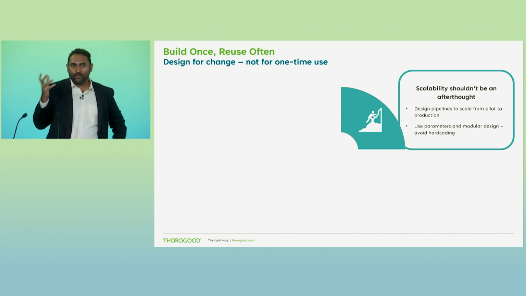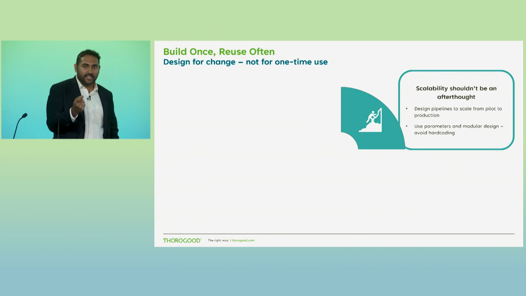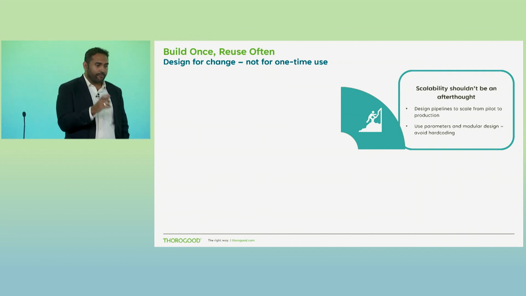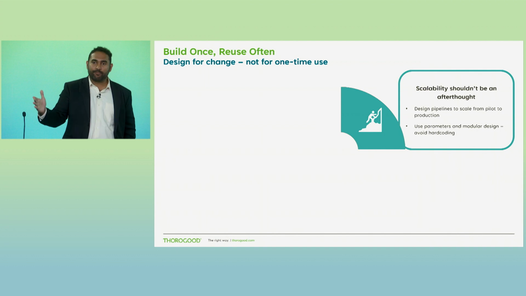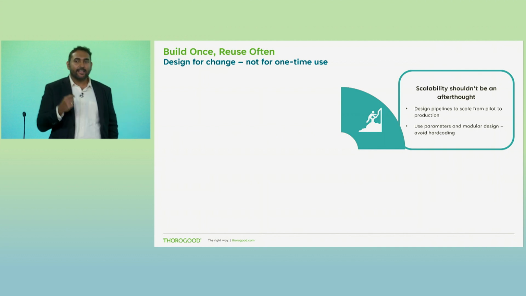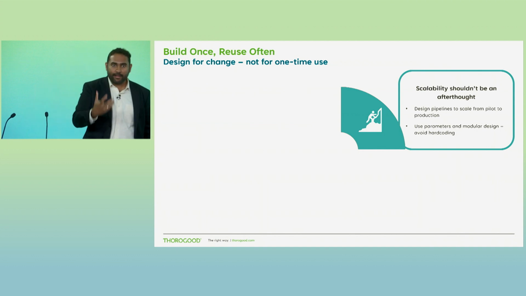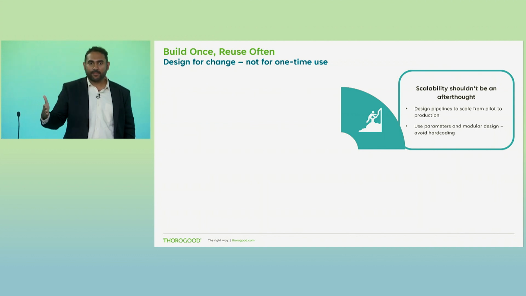It might sound like, okay, that's common sense. But what we have seen at a particular customer when we went in, we saw for a particular use case, they had a large number of pipelines. But when we looked at the pipelines, most of what they were doing were exactly the same, but for a different market each time. Rather than doing it that way, just remove all the hard coding, have a single pipeline, have a parameter for the market, so we can use the same pipeline for different markets.